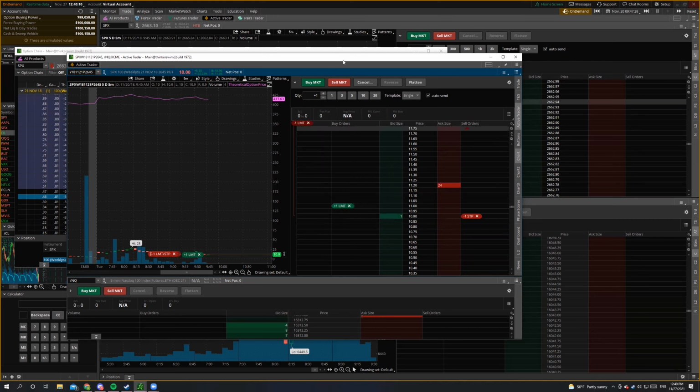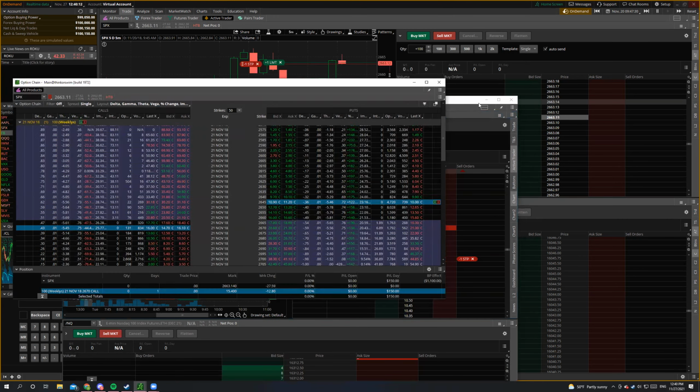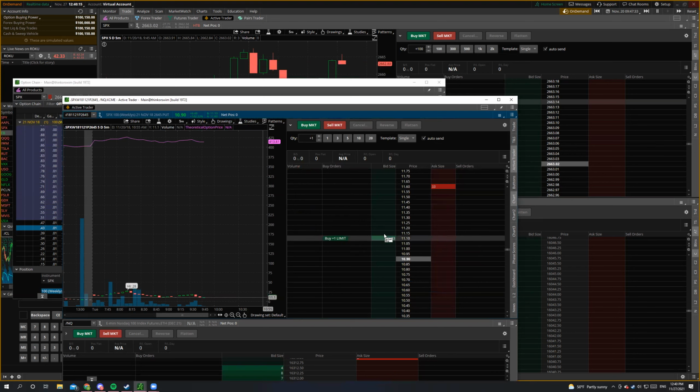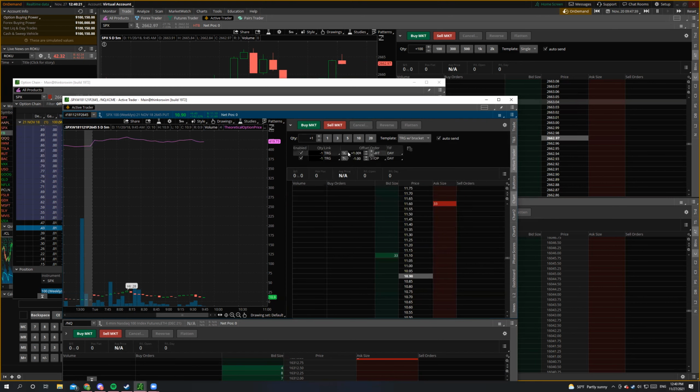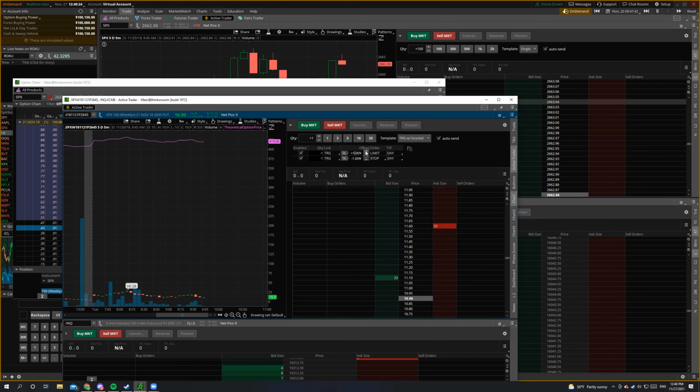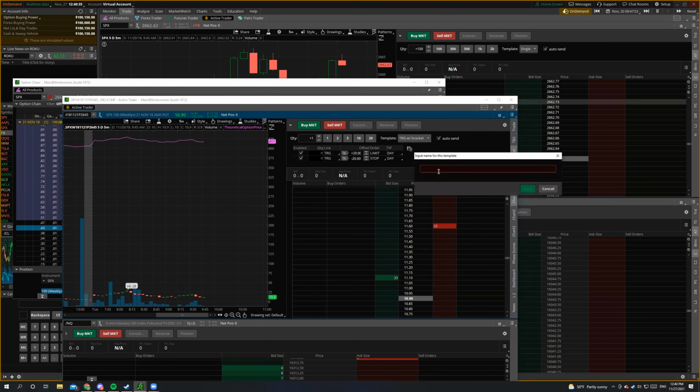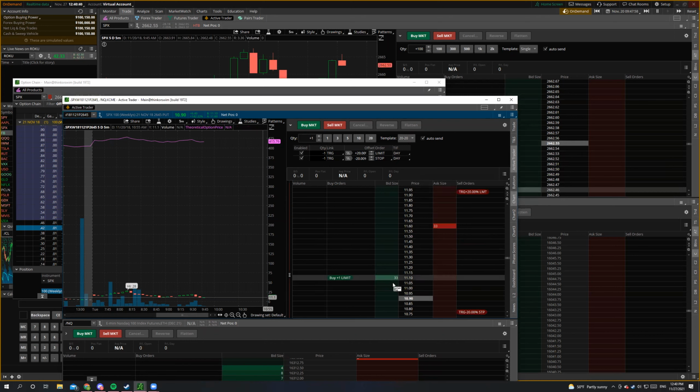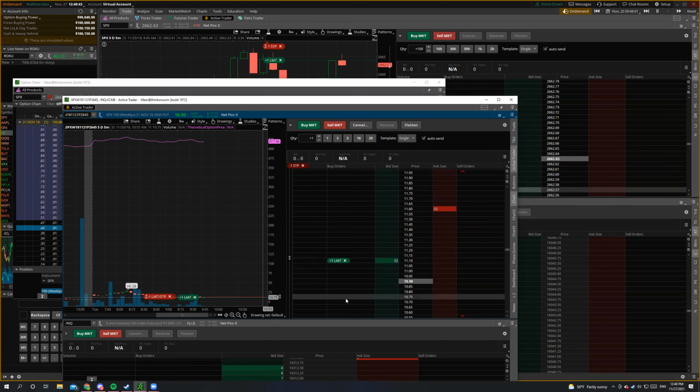I don't know if it's gonna fill me. Let me keep looking at the chart. It's rejecting. I'm gonna remove it, and try to get filled at the bid on a market order. Ooh, that's why you gotta save templates, because now I have to redo the bracket order. And I'll show you how to save templates. This is what Alfonso uses all the time, templates, right? The 20/20 template right here, 20%. So let me get here, let me buy the bid. I think it's moving higher. It's just lagging right now. It's on demand, it's just a little lag.